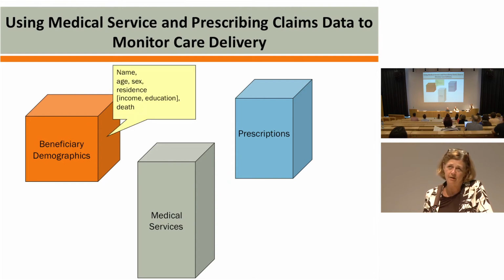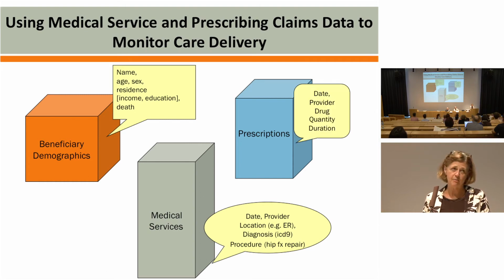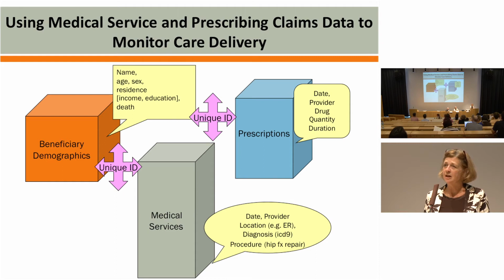So really interesting. Any insurance database has really the following. It has something about the beneficiaries. So usually, ideally, it's by individual, not by family, because that creates certain issues. So their age, their sex, and something about where they live, which can help you figure out socioeconomic status. All the medical services are commonly insured in there, including who did it, what did they do, what was the diagnosis at the time, and how much did it cost. For many places, in fact, they also insure other things: dental services, orthopedic services, physiotherapy services, chiropractic services, and so it depends on what's in the basket. Medical services tend to always be there, but there are often other things. And then finally, prescriptions. What drugs did people get, how much did they get, and over what period of time? So really exciting, because you can actually link all those databases together, and you can start looking at what happened to people in that.